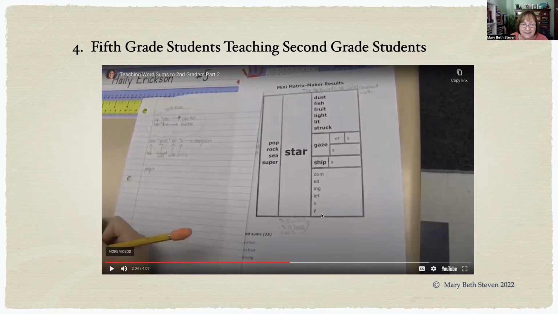What I loved when I was watching all of the students do their teaching is how they were prepared. I definitely got the feeling that my students understood the matrix and understood word sums and could successfully teach these to somebody else. This particular student, as the teacher, had written up here, the dark words will form compound words. And this word is a base, and then wrote out a word sum and labeled each base, suffix, suffix. So I was pretty excited about that.